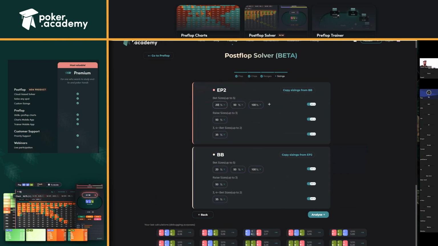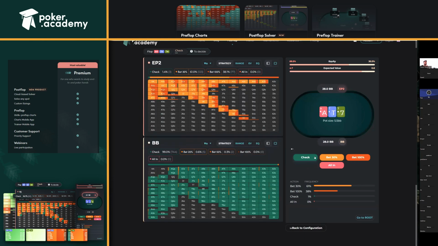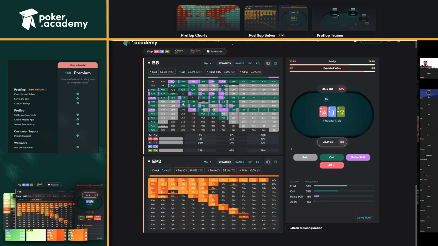So EP2, we're going to let him bet 30%, and we're going to remove these sizes for now. I'm going to allow for one very big size on the turn, because this goes to the turn as well, so we do not skew the sim. And you can always change it for the turn. When choosing the turn card, you can add sizes for the turn basically. So now he goes more for bet 30, and now we can look at our strategies.